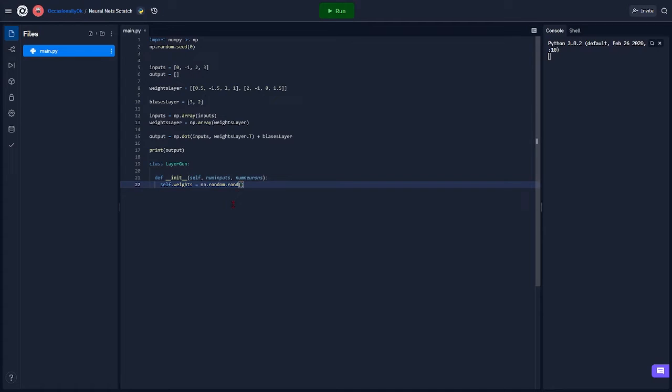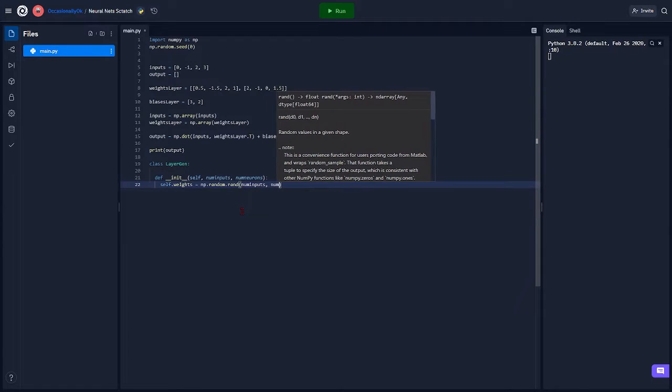When we define the shape of the array of random numbers it returns, we want to use the inputs and neurons to determine the shape. We can give it these values by just putting num inputs as well as num neurons.